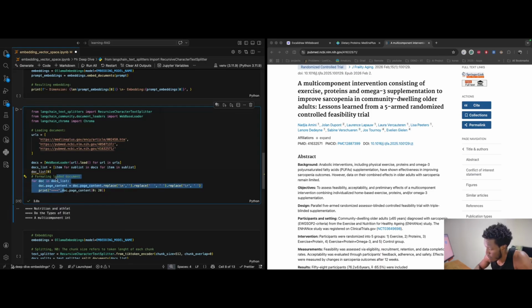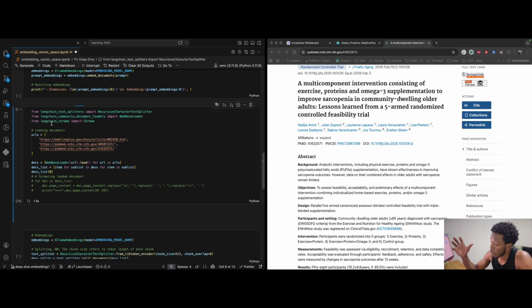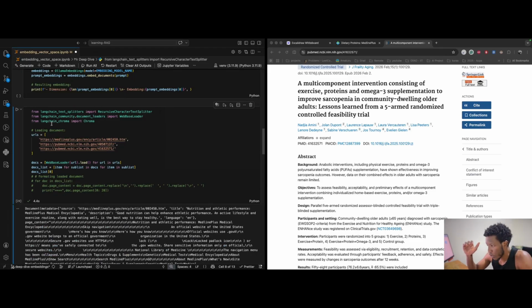So this is in efforts to reduce the context, so that we give more clean data to our LLM.